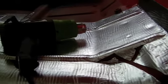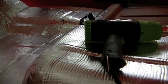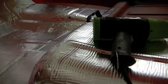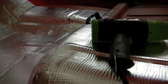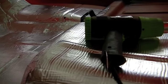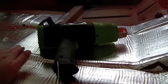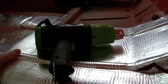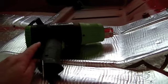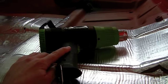If it's below 60 degrees when you're installing this stuff, it is not going to stick very well. And anything colder than that, anything colder than about 40 to 50 degrees, it probably won't stick at all. And you will need to apply heat to get it to stick. So heating it up does promote the adhesion, so just to let you know. But again, hair dryer works, heat gun works better. The more heat, the better.